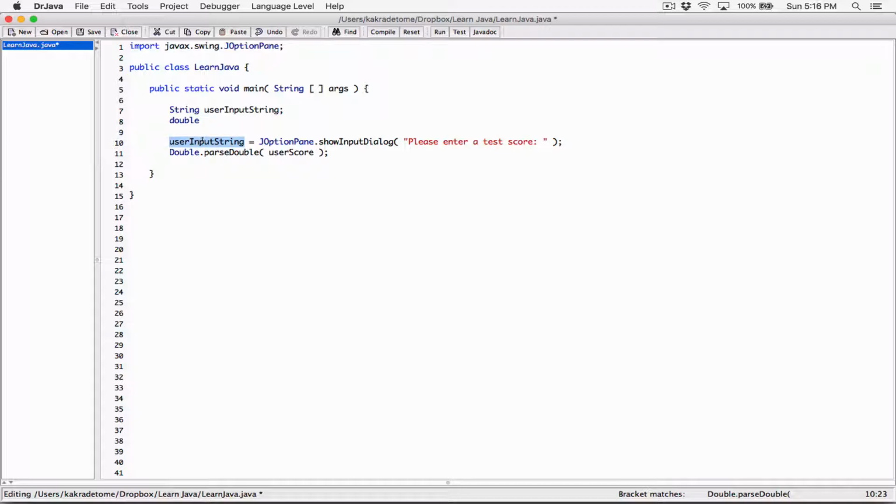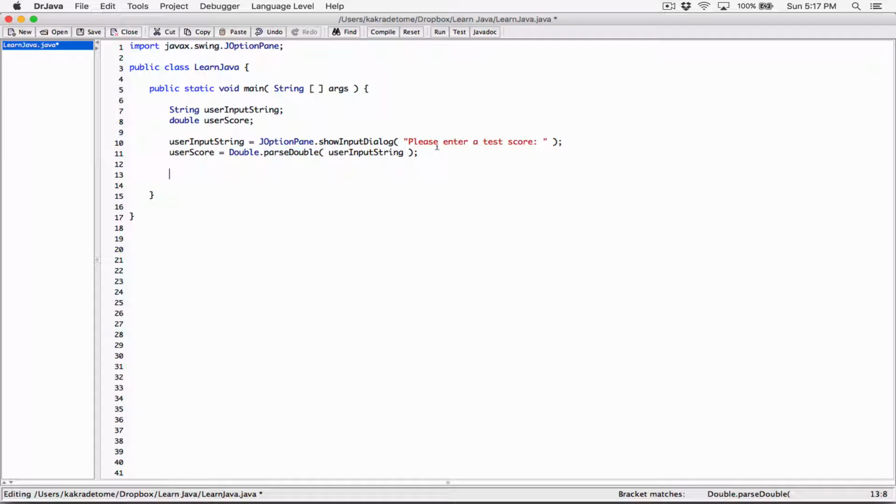And then let's convert whatever is stored in user input string. Let's pass that to parseDouble, and when it's done, it's going to return a double to us. So now let's create the double variable that's going to store that, and let's call it user score, because it makes sense that way. I don't want to call both variables too similarly, otherwise we might get confused. This stores the string. Once we convert that string to a double, we store it in user score. So user score now stores the double value that this method is returning.